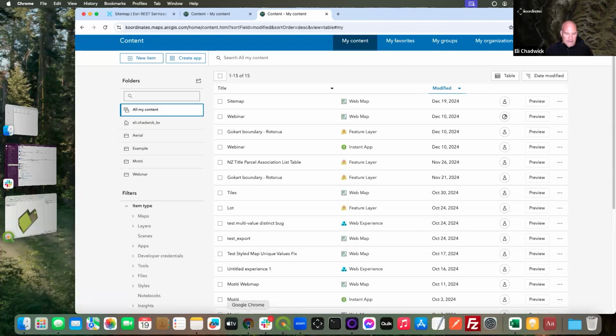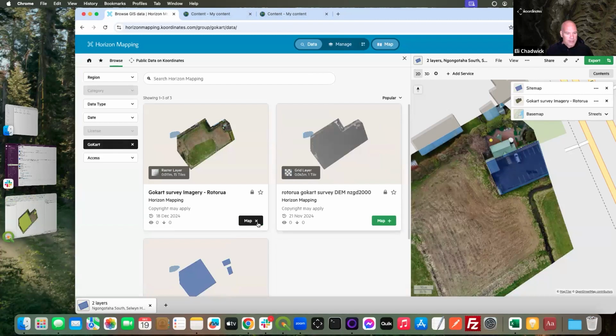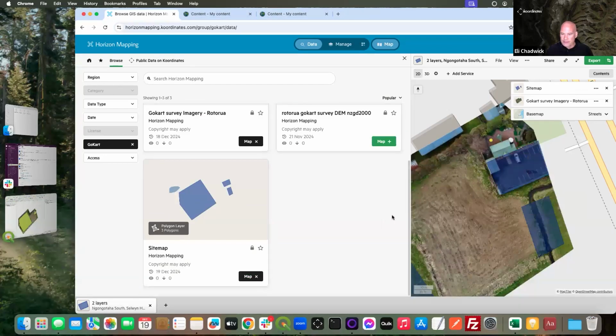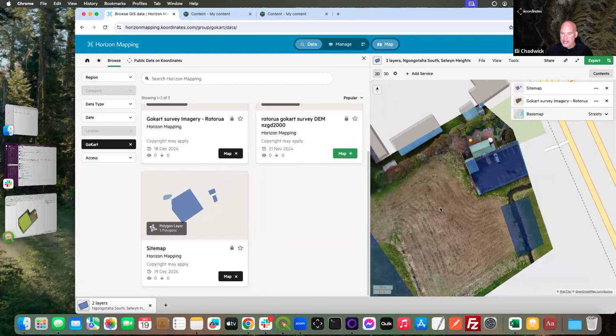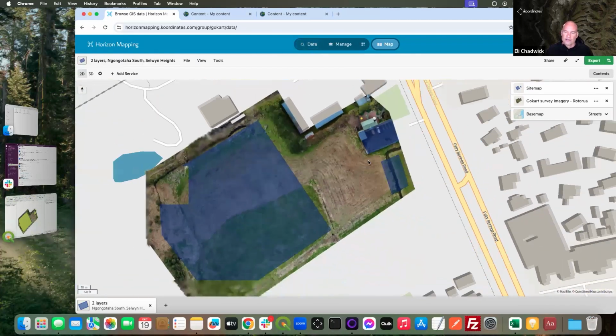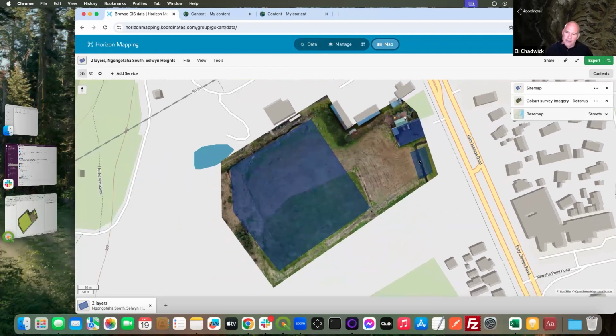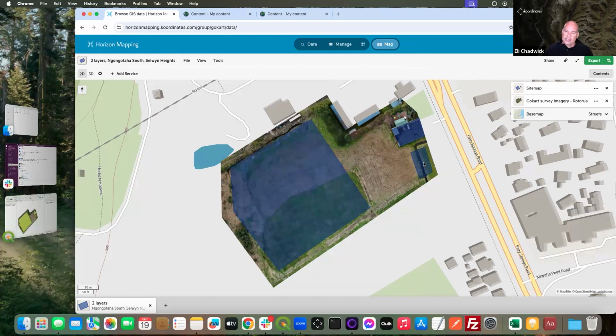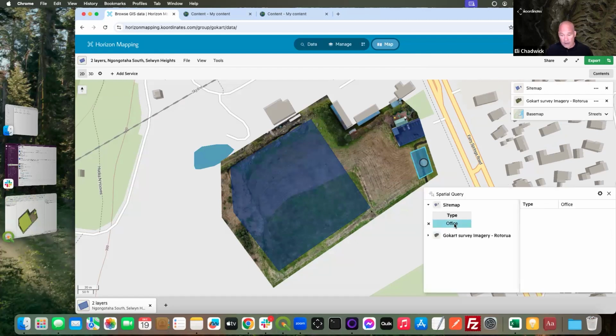Now, if I head back over to the site, over here, it's probably still publishing. Looks like it's come through. So now I can see if I get rid of that layer, add it back in, I've already got some details here. So now having auto republished, it's picked up, we've got the existing car park. I've got my track here. If I do a spatial query, it'll go, that is a track. So whatever that had been filled out by the editor, same deal down here. I've got an office that has been added.